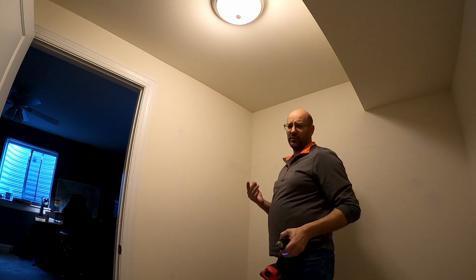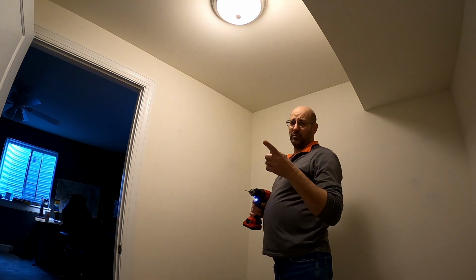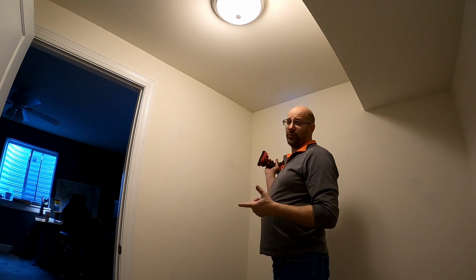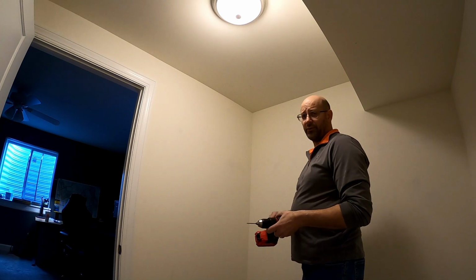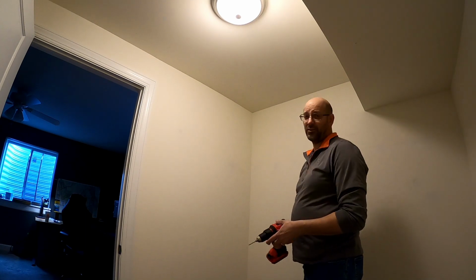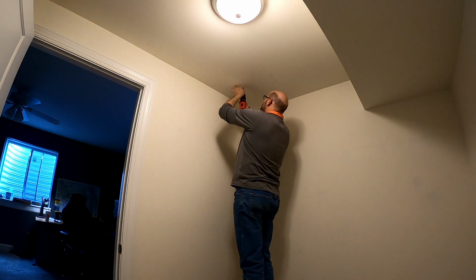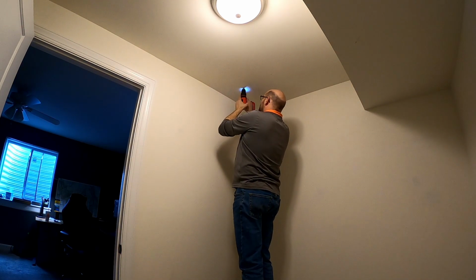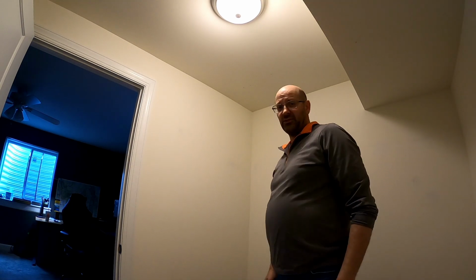So the stud finder is telling me that the joists are a little bit offset from what they were in the other closet, probably because this is an outside wall and that was inside. I'm just going to go ahead and drill a couple holes here as a test to make sure that the stud finder is showing the right reading. So the stud finder was correct. I'm about 4 inches farther out for some reason on this closet. We'll just go with it.